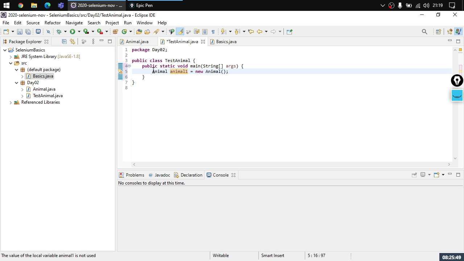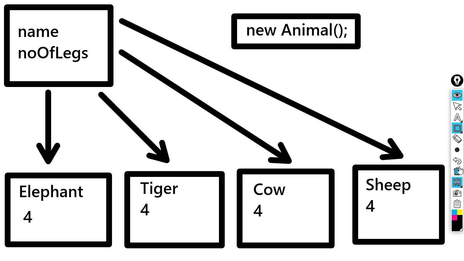And you can see that now the error is gone. There is a warning. This yellow triangle shows you a warning. That is the value of the local variable animal1 is not used. So how you can use it? Now as you can see that we have created an object. So this part creates an object. This part stores that particular object that has been created.